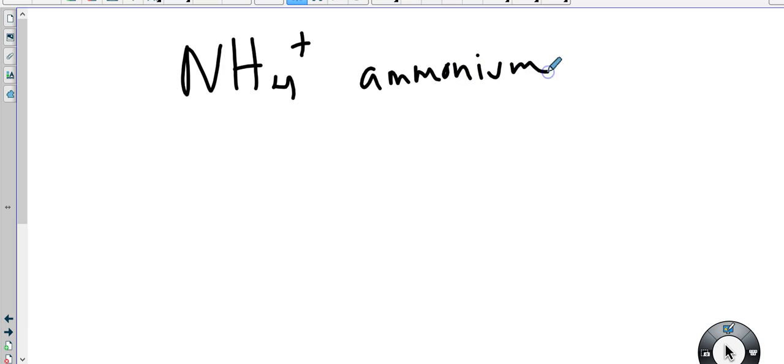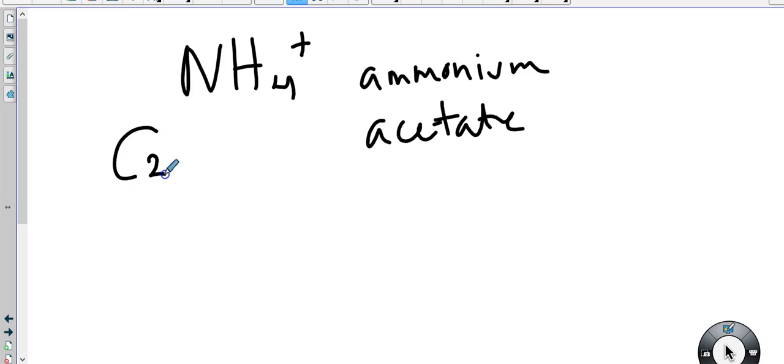I think the next one's acetate. There are 2 formulas for acetate. If you look carefully, they're the same. If you do the math on the numbers of things, just do this one, C2H3O2. Just do that one, okay? The second one, if you like choo-choo trains, go for it, but thank you for laughing. That's easier. When you get to AP, you'll understand why it's written out the long way. It has to do with the position of the atoms, how they bond, but that's going to be beyond our scope. Anyway, the other one would be cyanide.